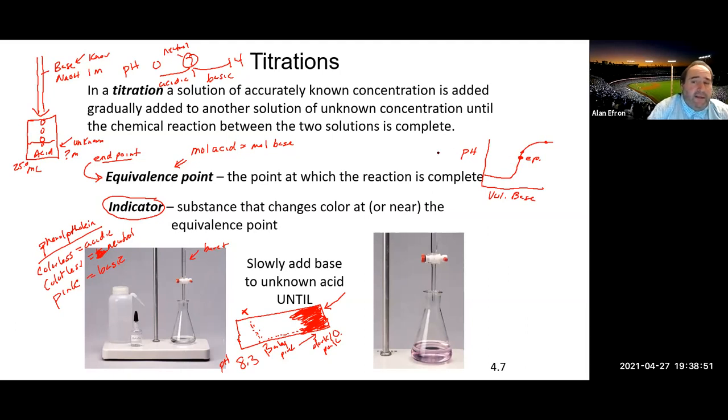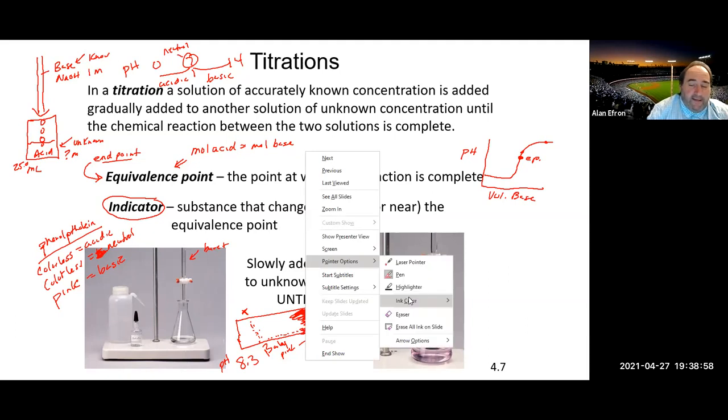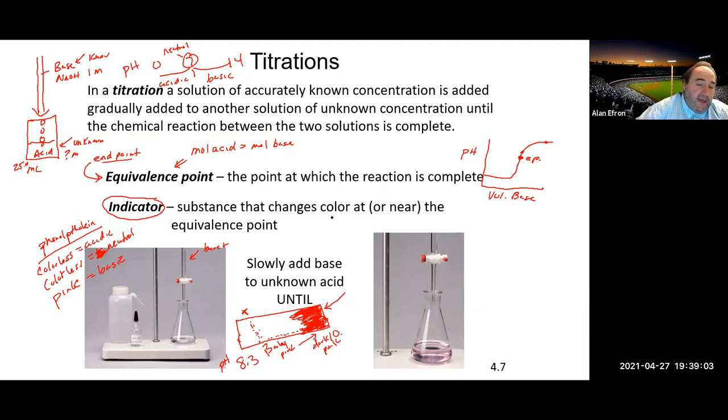A very common thing that is heard when people actually physically do titrations is, they're adding their indicator and they're adding their base in a titration like this. And what will happen is, as you're dropping the base into your flask here, you'll see the pink come, and then the pink will go away. Pink will come, pink will go away. It will stay a little longer, go away, stay a little longer.